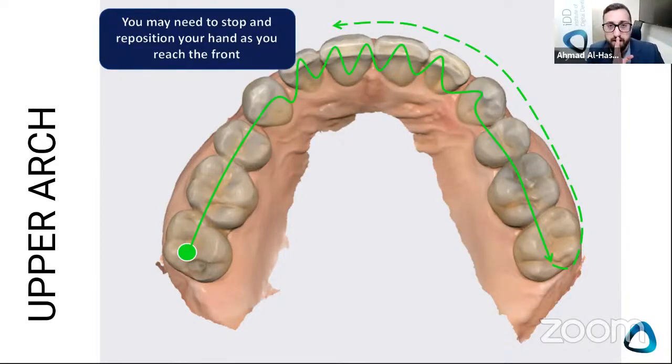Oftentimes when you get to the midline, you can get stuck. You can rotate your hand. So if I'm scanning on myself, I kind of get stuck here. You can rotate your hand while scanning to go in again to the other side of the buccal.